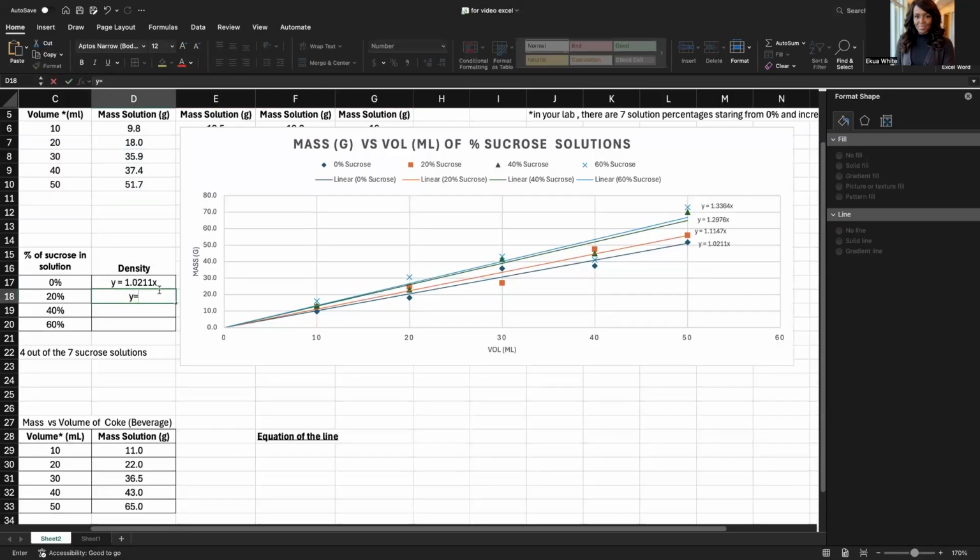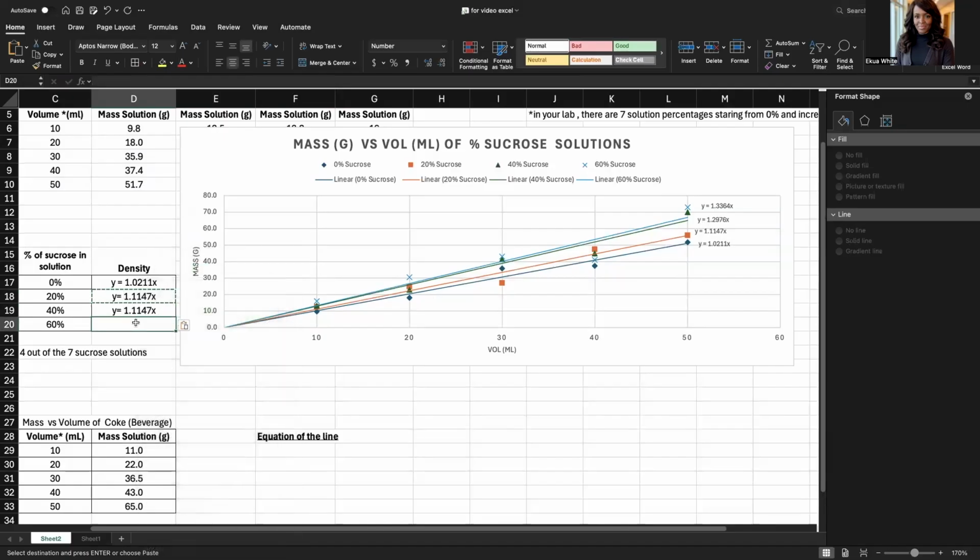Y equals 1.1147x. So I'm just copying this from here. Excuse my horrible handwriting, but it's coming from here, right? And this is in order.